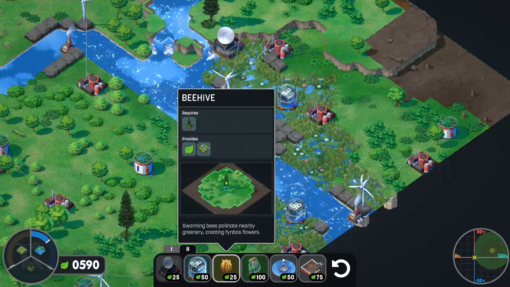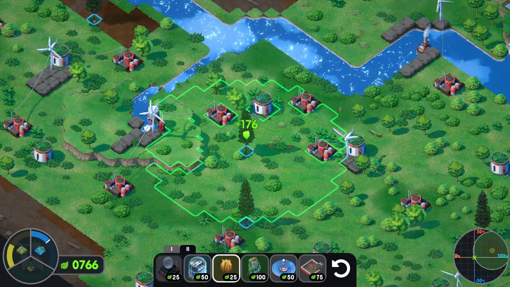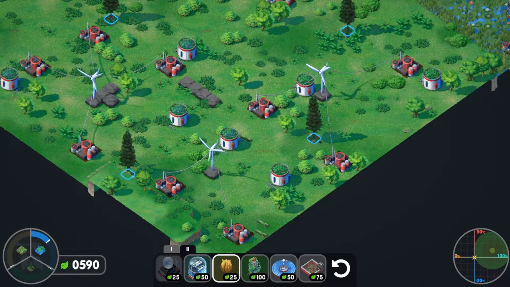Let's see, a beehive. Swarming bees blend in nearby greenery, creating fynbos flowers. Let's put them over here. What do you say?